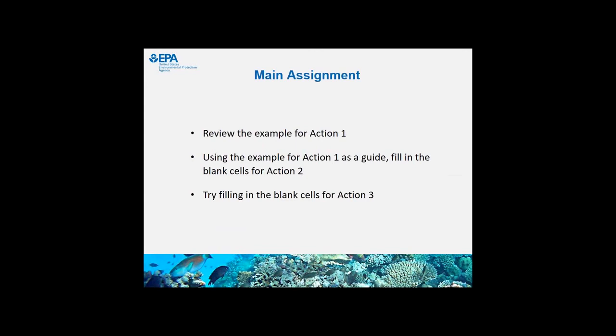So the homework assignment, which hopefully everybody was able to download from the course page, gave 3 different actions in a table in the worksheet 1A and worksheet 1B tables. You were asked to first review action 1, which was a fully filled example, to get an idea of the kind of information that would go into the cells. We then provided a second action that was partially filled, and in some ways had some similarities and some differences to action 1 to get warmed up on it. And then we had a third action that was completely blank.